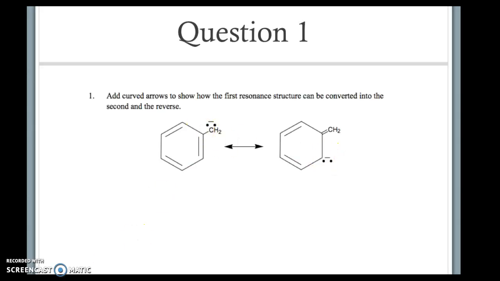carbon. So in order to make one look like the other, we need to bring this lone pair down, and it is now bonded between the carbon and carbon, making it the second resonance structure. And then we need to bring this double bond here, it's broken, and is brought over to this carbon here, giving us the second resonance structure with the lone pair right here. Now, in order to make it reverse and go back to the first, we need to add this lone pair here and break this second double bond here and put it back onto the carbon.